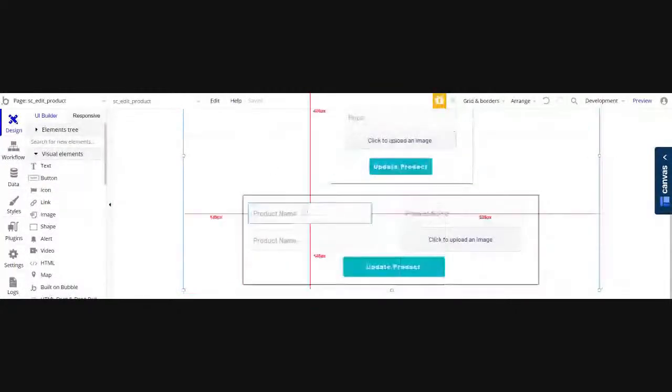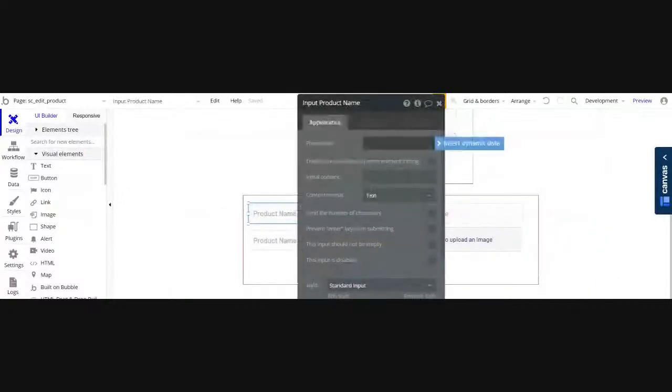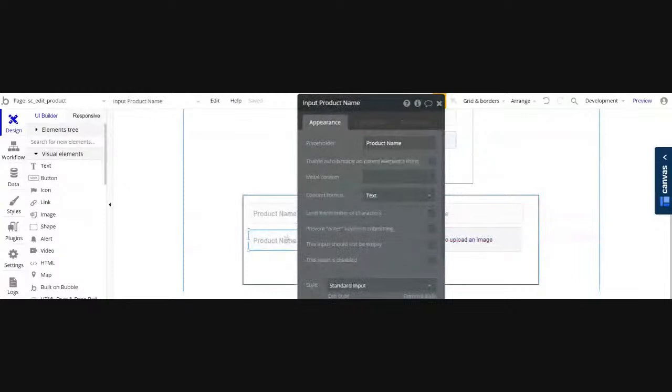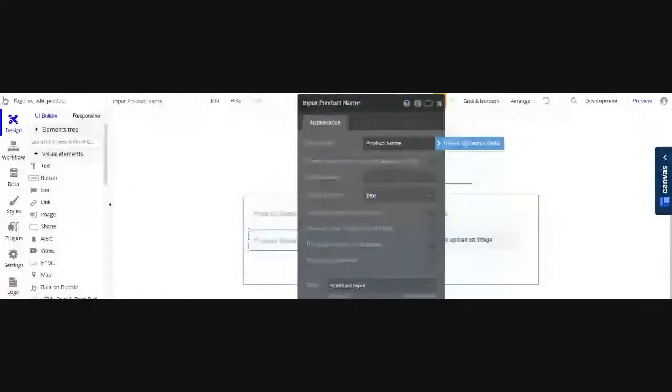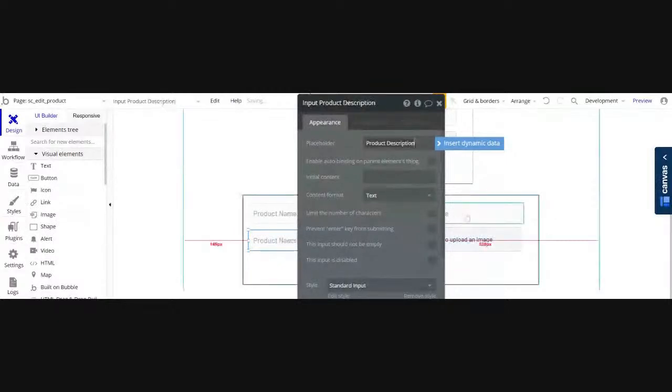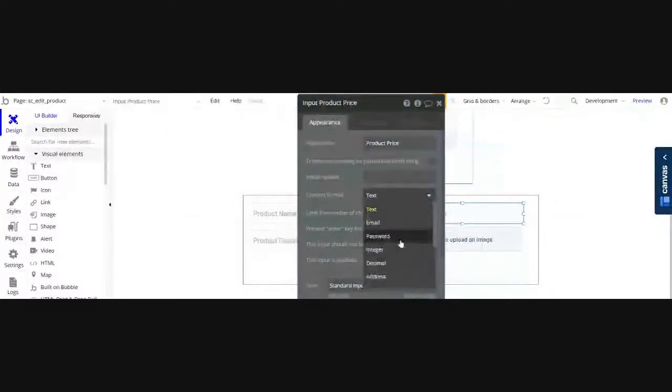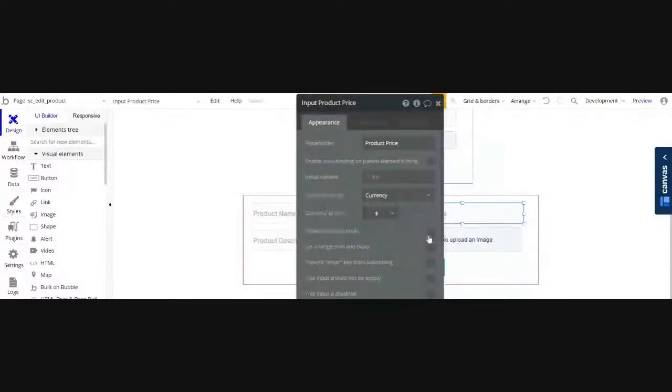Now, product name. So I double click on this and it says product name. Great. So now we're going to edit this one. This one says product description. We're going to edit this one over here. This is going to be product price, and again we're going to make it currency and show the decimals.